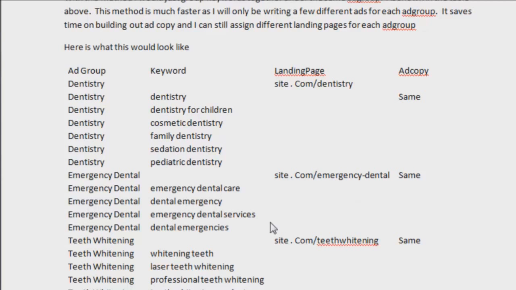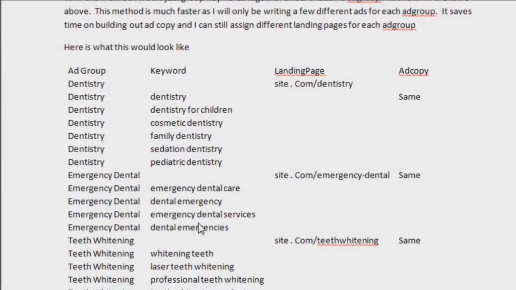Now, is that going to make AdWords the machine happy? Because remember, going back to our quality score video, we talked about having a need for the keyword to actually be in the ad copy, and what that's going to do is it's going to tell Google the machine that this is highly related. Therefore, they're going to reward you with a higher quality score.